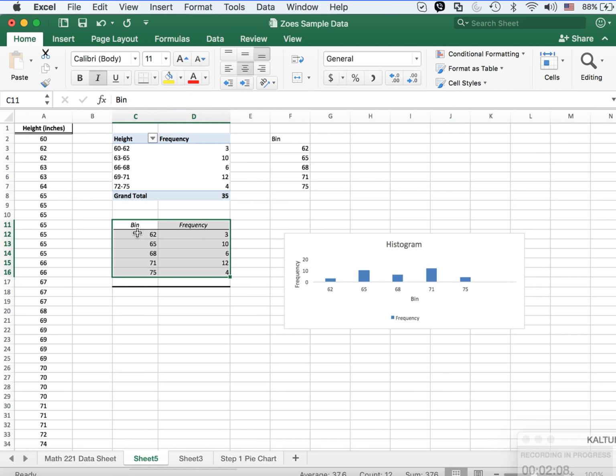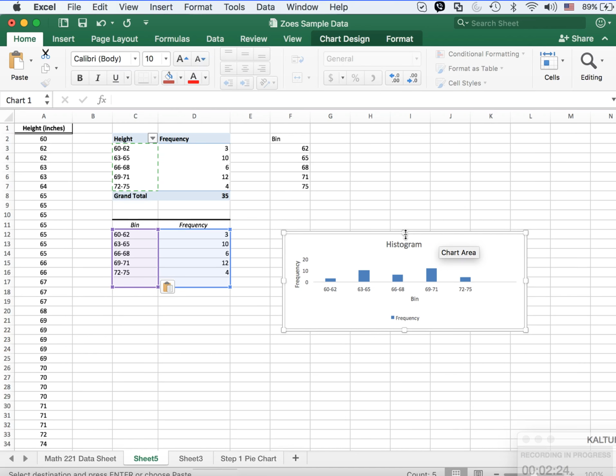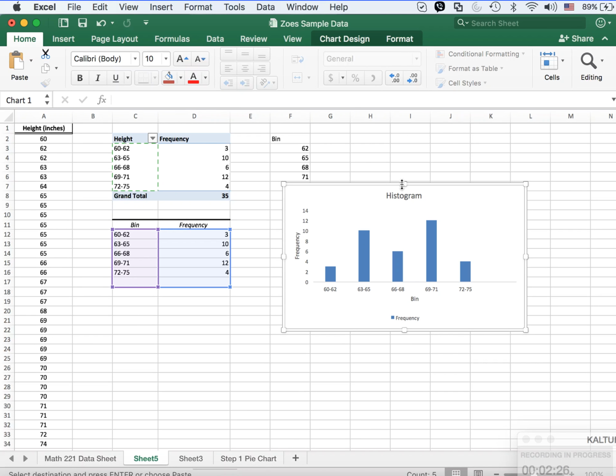And in the bin, to have this display on the histogram, I'm going to copy these groups and paste them right here. Then you can see them change in the chart area. Let me make this bigger. So we have frequency and bin here.